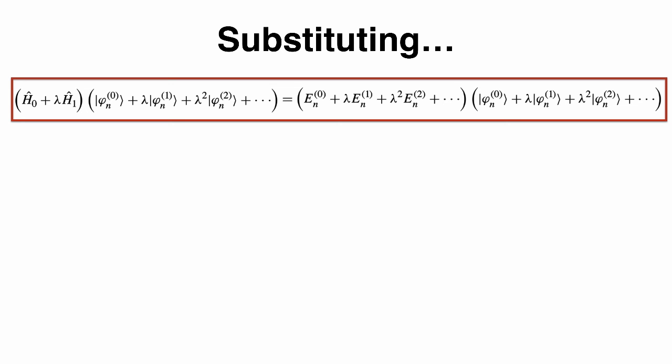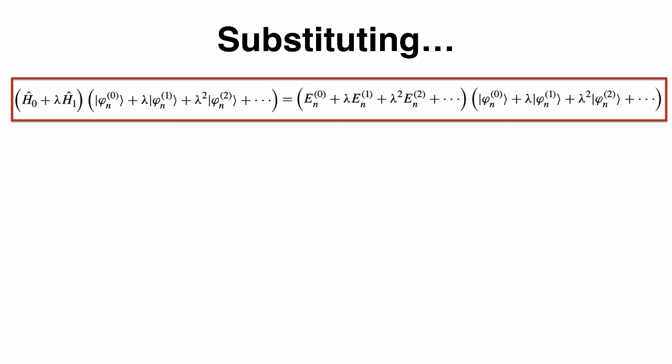Now, those energy subscripts, we don't know them either, so we will need to find a way to calculate them. Okay? Now, the thing is, on the left and on the right, we have lambdas and different powers of lambda. And what we will do with this is to identify the same power of lambda on the left and on the right, and that will allow us to find the different values of E_n0, E_n1, and so forth, but also the kets phi_n0, phi_n1.